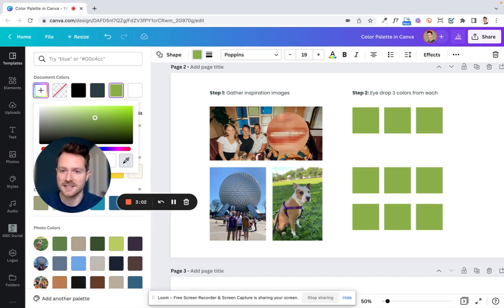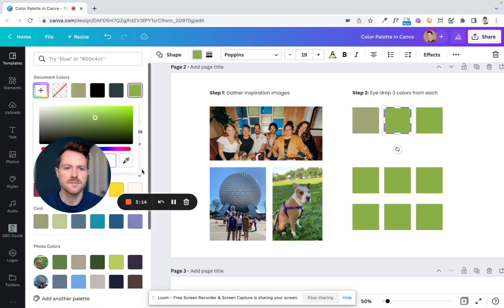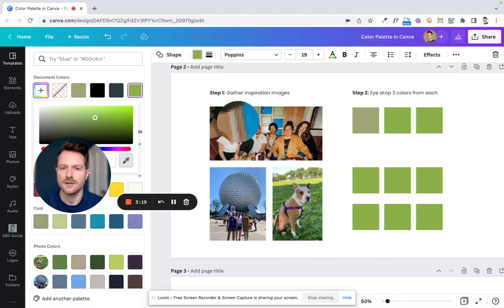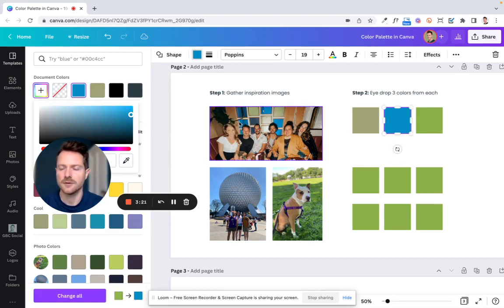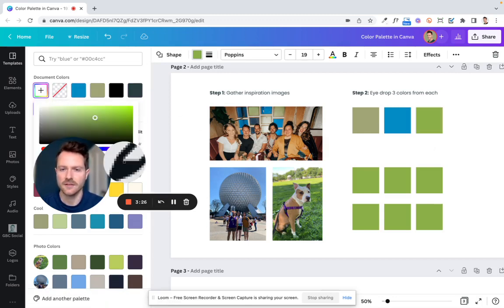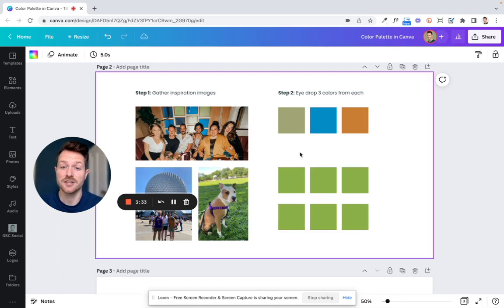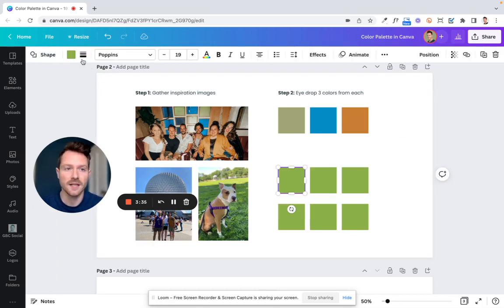You'll see it picks up every little pixel. Let's zoom in on my face. So let's say I wanted to pick this color. I love this kind of light sage color. Lovely. I'm going to do the same thing over here. Grab the eyedropper. I'm kind of loving this blue color. I think I might go with the lighter blue. And then third, I love the kind of orangish, the warm tone on our friend Valeria's jacket. Lovely. And I'm going to just repeat the process down here for the Epcot image.